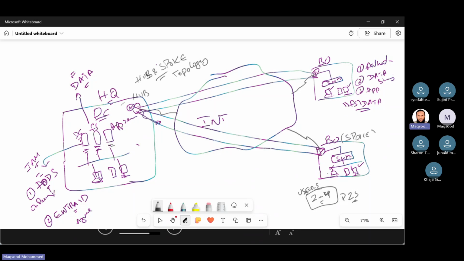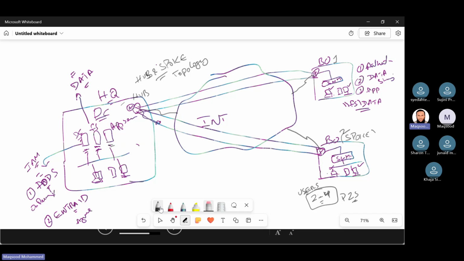So branch office one and branch office two can access these resources in the data center in your headquarters, but they can't share data between the sites, between branch office one and branch office two. We can make that accessible as well, as long as you have the VPN connectivity. But this is a typical scenario of how VPNs are set up between the headquarters and the branch offices.